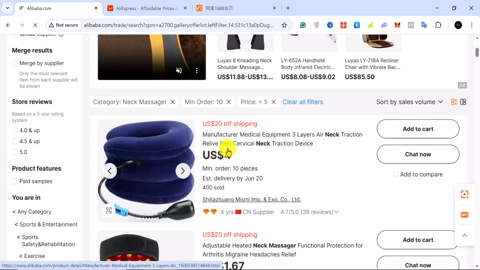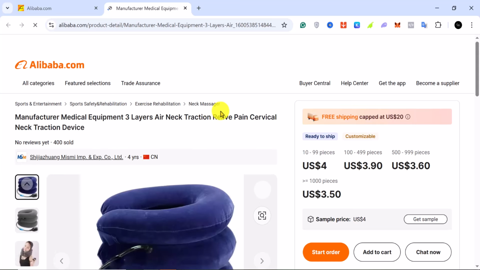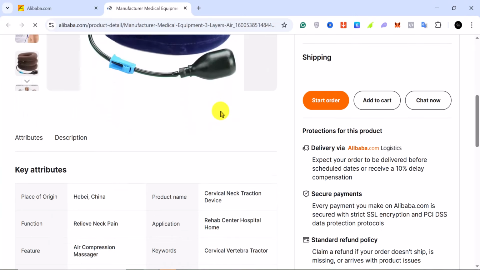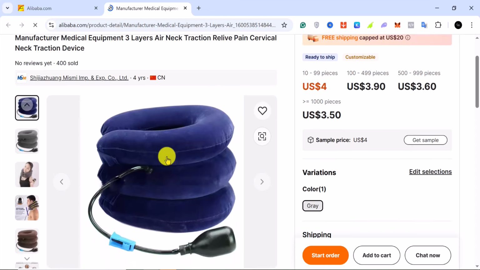You select the very one that you want. So you can basically add it to cart from here, or you can chat with them now. But I just want to show you how to see what this product is about. So you can basically just click on the product and we now go to the product page where we find everything that this product is about. We can even find similar products to this from different sellers, and then we can compare the prices and then negotiate.